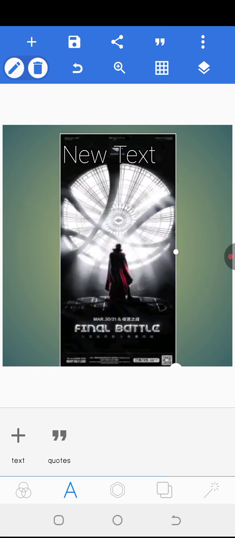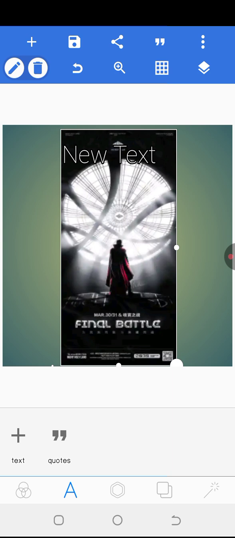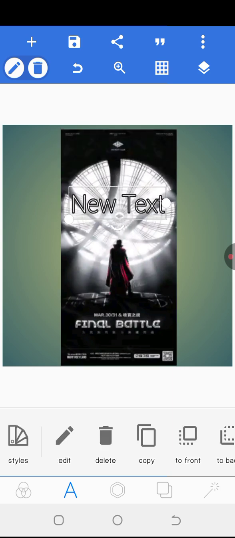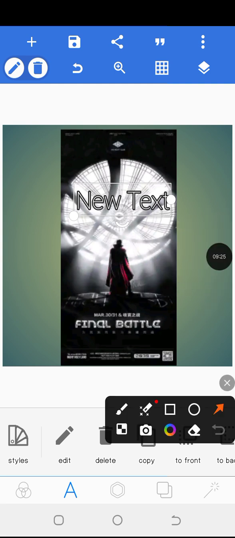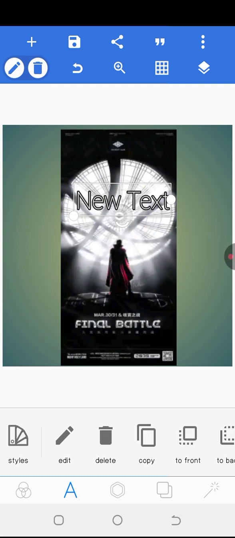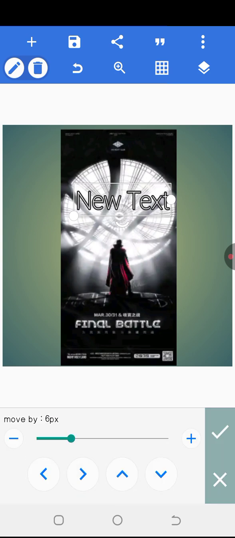So now I want to align this text with the side of this image. I want to put it exactly at the side of this image. So here's what I'll do. I'll come to my position here, then increase the move by.